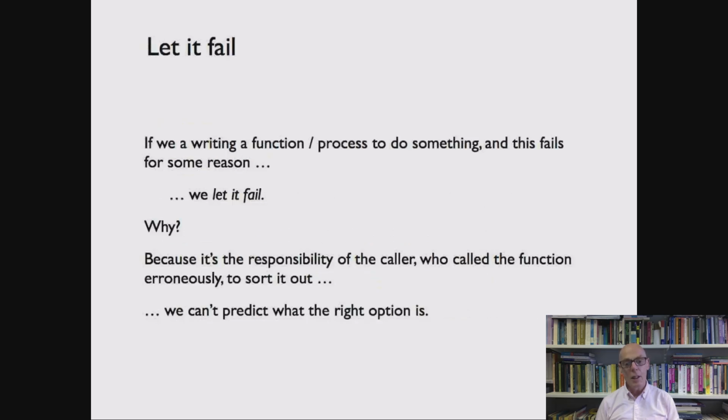And as I said earlier on, the Erlang philosophy is let it fail. If we're writing a process or function to do something and it fails, we let it fail because we want the caller to take responsibility. And it's a very nice design principle. You design things for correct operation, and then other parts of the system will be designed to handle error. But you don't try and build in handling every possible case into your function definitions. So it's not defensive programming, it's offensive programming, if you like. Just let it fail. And the caller must deal with the results.